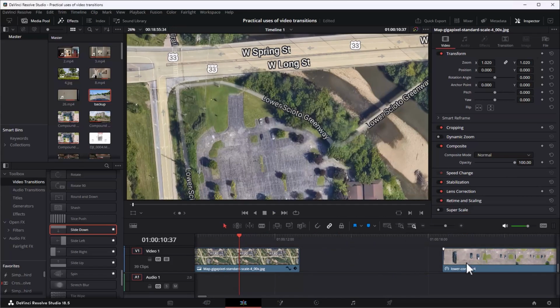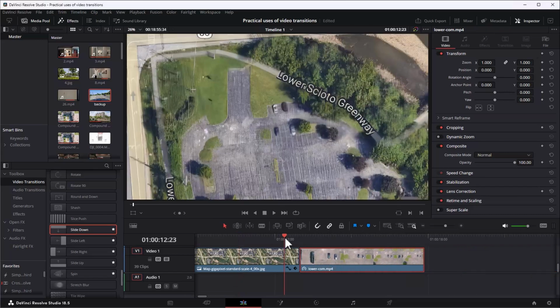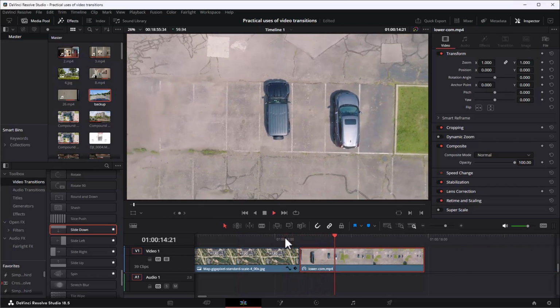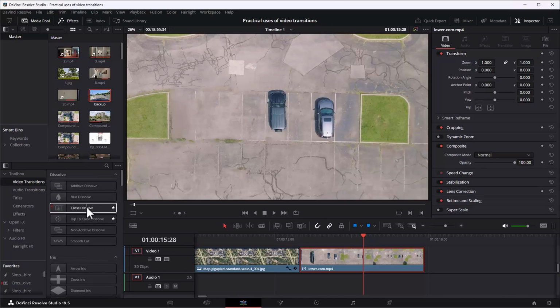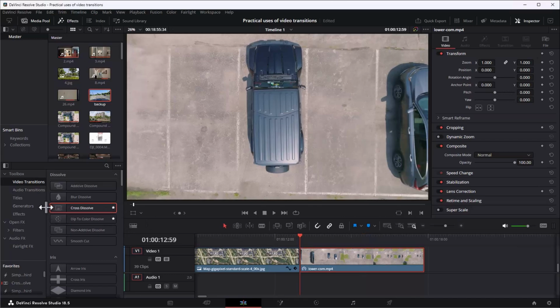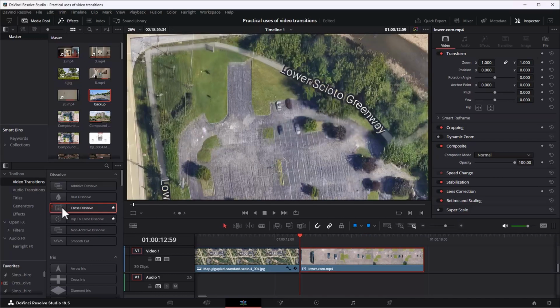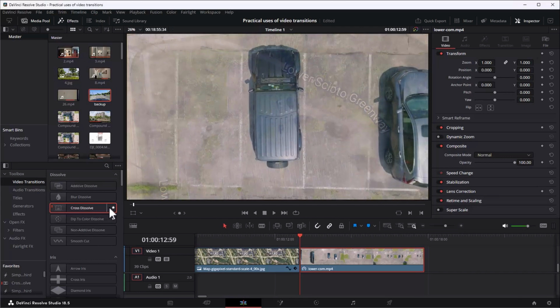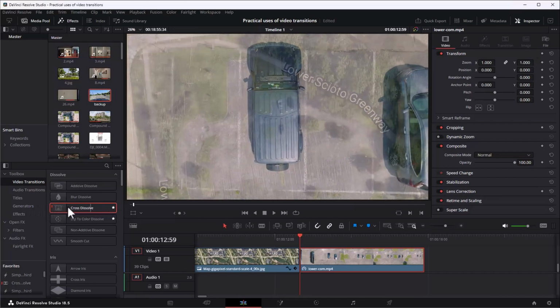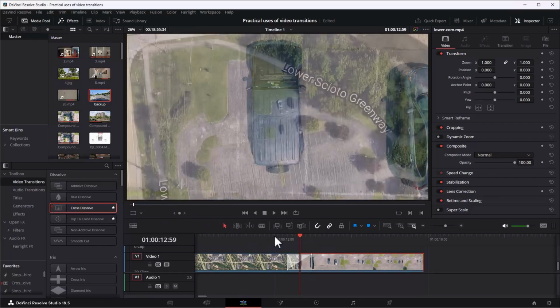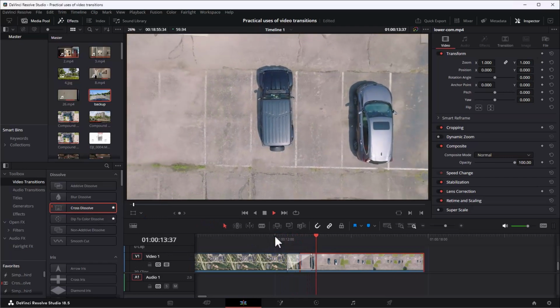And let's pull this one over. I'm going to turn on my snap real quick. And then this one here, we're just going to do a cross dissolve here. So again, if I snap here and just move my cursor over and drag this, you'll just see it does that. It's just going to mesh one into the other. So I'm going to drag this guy here. So I just want to have it go like that.